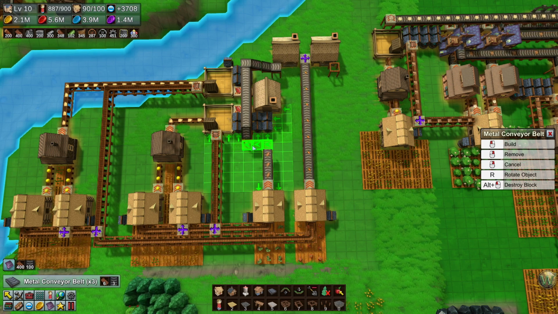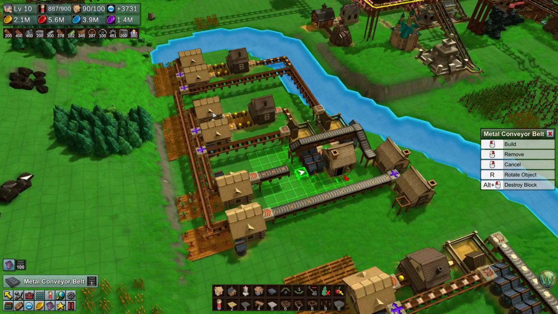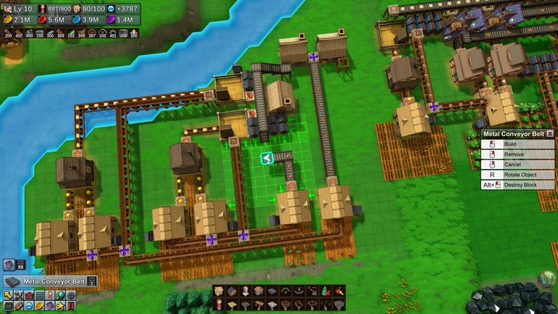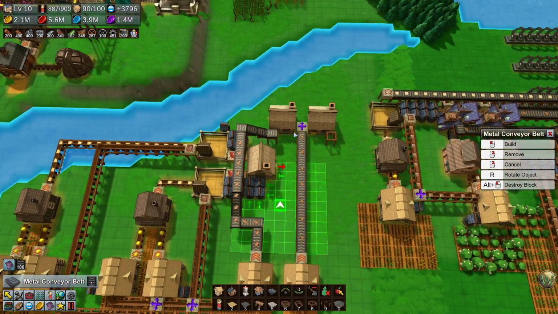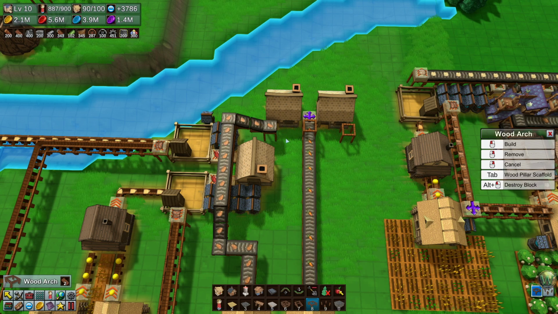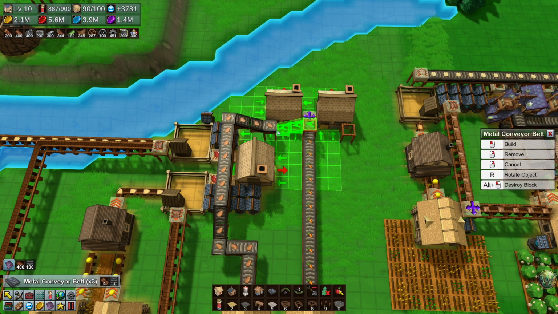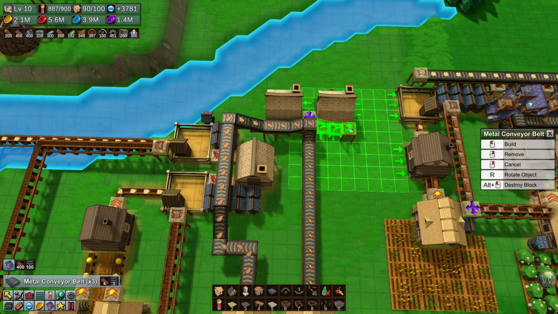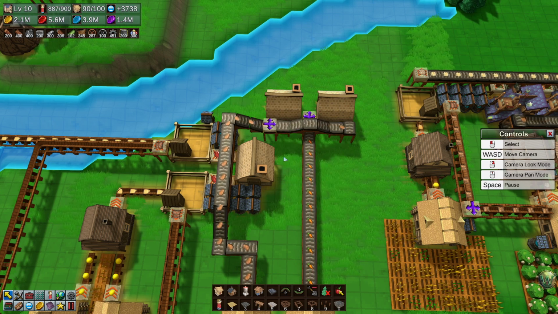Make this turn. No, they're not going to make that turn. They're going to make this turn, I think. And then go up to there, I hope. Yes. Okay. And then those are going to go up and over here. Oh, I spaced those further apart, didn't I? That's fine. And then we'll do, oops, we'll do this and that. And then a splitter goes here.